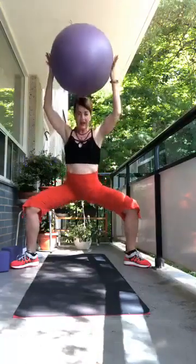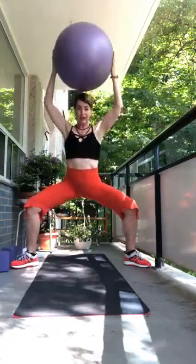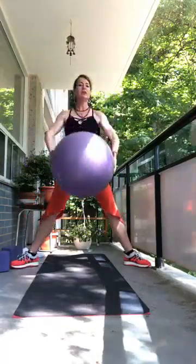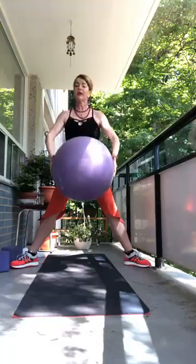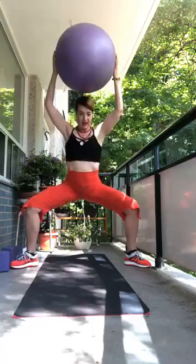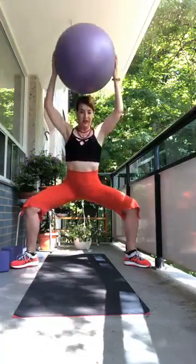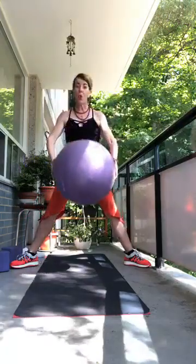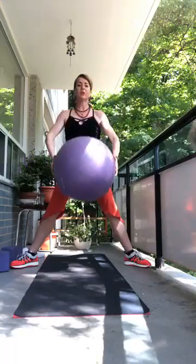Use 2 hands and push so that your upper body is working all the time because you're pushing into that ball. Don't just lift it up and down because the ball itself has very little weight. So we're not using it as a weight. We're using it as a tool or a prop to increase the engagement of your upper body and core. So therefore, you're just pushing into it, and that creates the workload here.